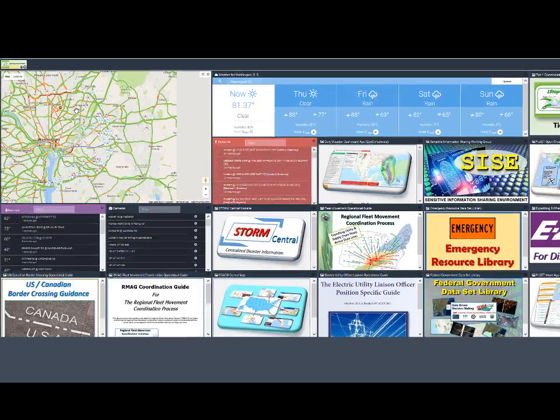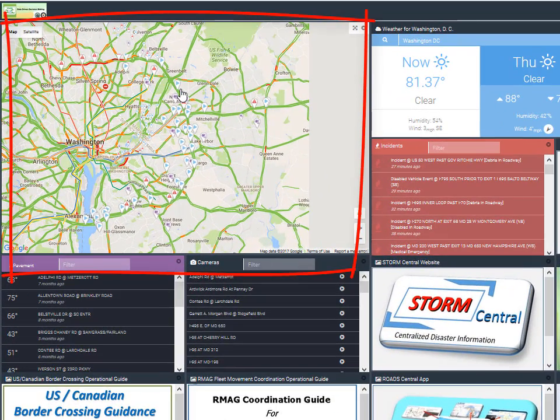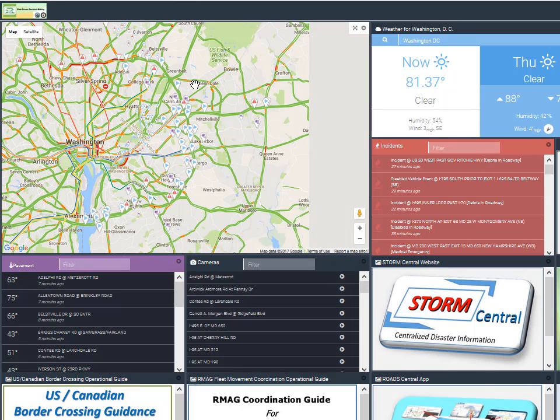So if I start here on the upper left, this is a live traffic and camera feed, transportation data from the National Capital Region in Washington, D.C., Maryland, Virginia area. In addition to that, you have pavement information here. You've got camera information here that you can get. You've got incident information. So this example of when we tie into a state or city's EMS system, that data can be shared through here.